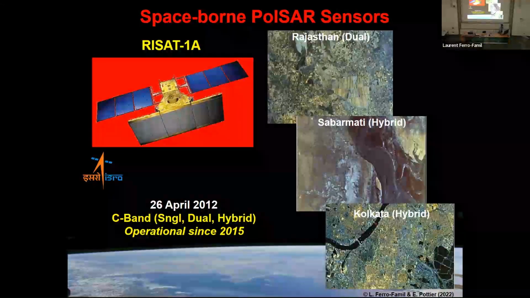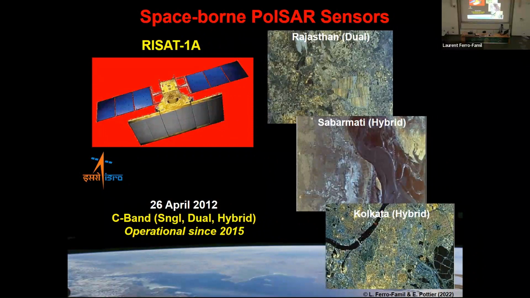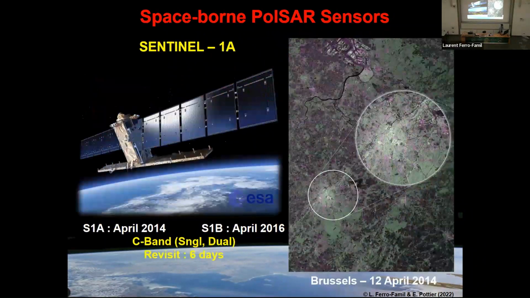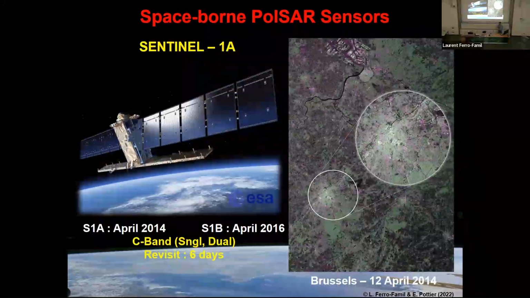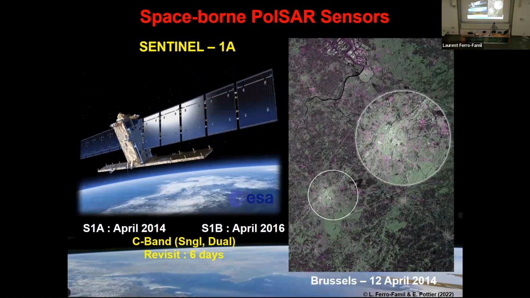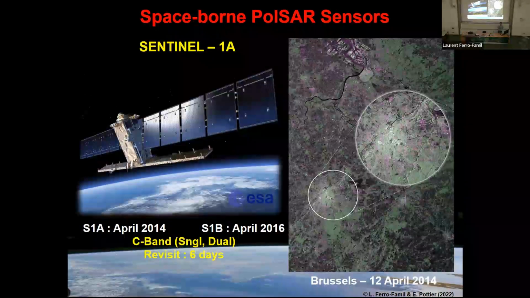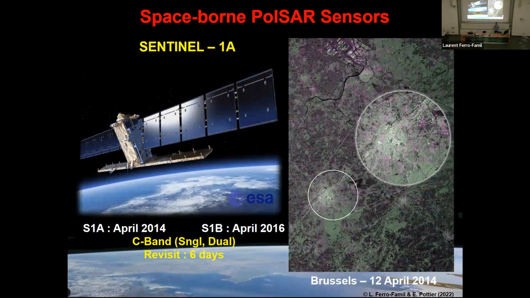This is RISAT by the Indian Space Agency. Sentinel-1 is a dual polarization system, and they choose VV and what they call VH, but in fact we will see that it should be called HV. Now it's on all the websites, so it's wrong. There's nothing bad with this, but logically, you will see, it should be called HV.